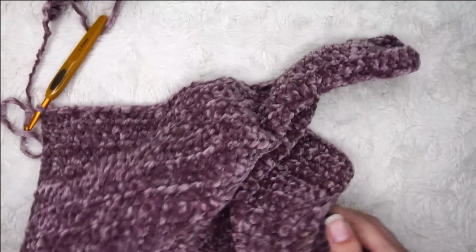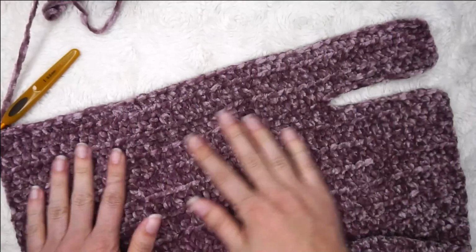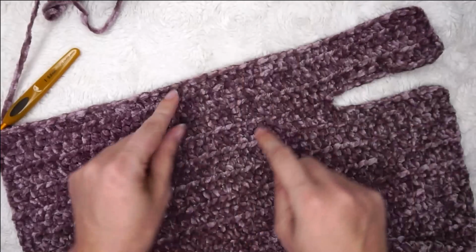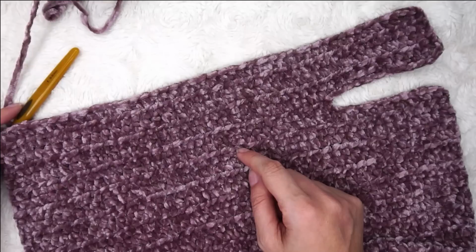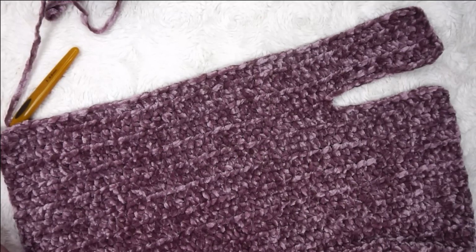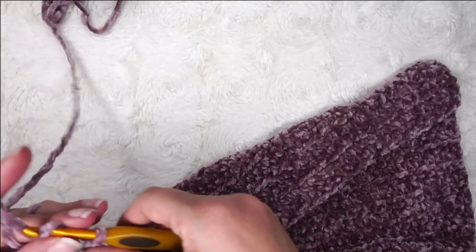Okay, now I have gone as many rows as stated for solid half double crochet rows for this size. So we're still going to add a bit to the front, but we're going to create that sloped edging at the bottom. That's such a lovely effect. So find the next stitch that you will be working.